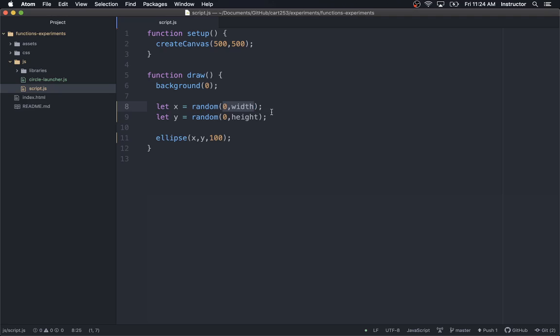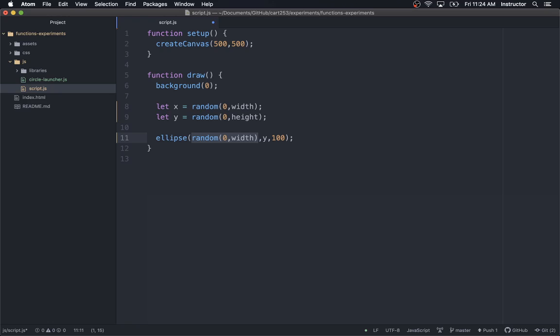One thing to point out here, so right now we're using random in this way where we call the function and it works out its thing, returns the result, so let's say it picks the number, whatever, 250, and then we assign that number into our variable x, and then we use x down here. So there's a kind of a two-step process there. It turns out that if we wanted to, rather than that two-step process, instead of calling random and assigning to x and then using x, we could actually just call random where we used x here. So you can call a function where you want to use its return value.